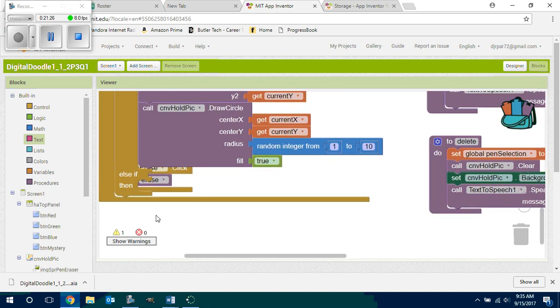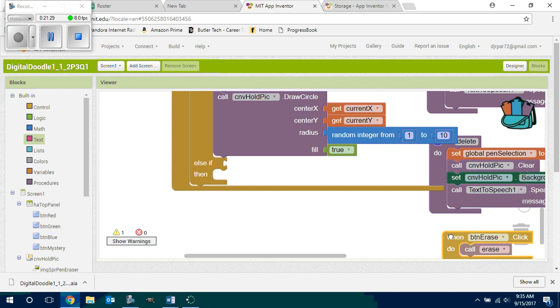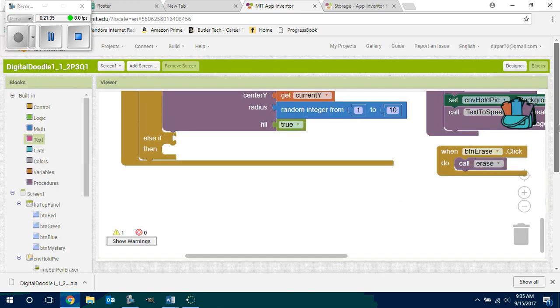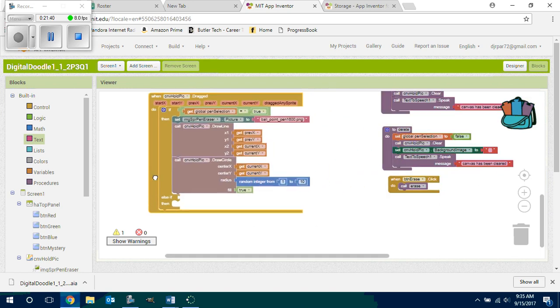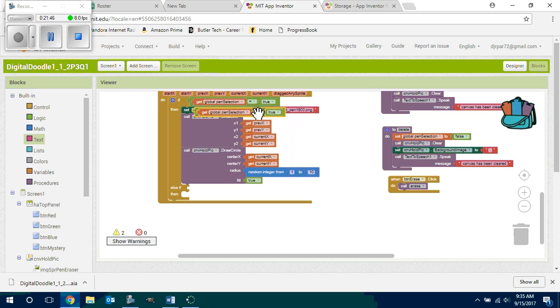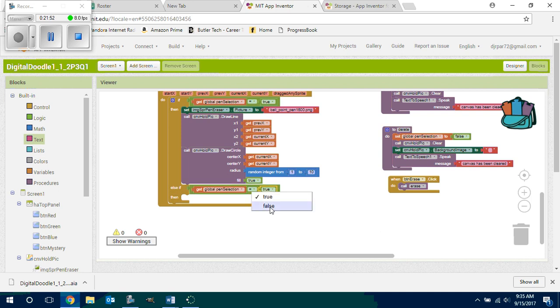Now it looks like I got some things over here. Now I have an else if down here, right? Back this up a little bit. Now I have an else if down here, and I can go get this green box. Hang on a second, let me get this done. Else if the pen selection is false, I don't want to draw anymore. So all this stuff up here, where I was drawing and moving the pen, by the way, we need to move the pen in here.